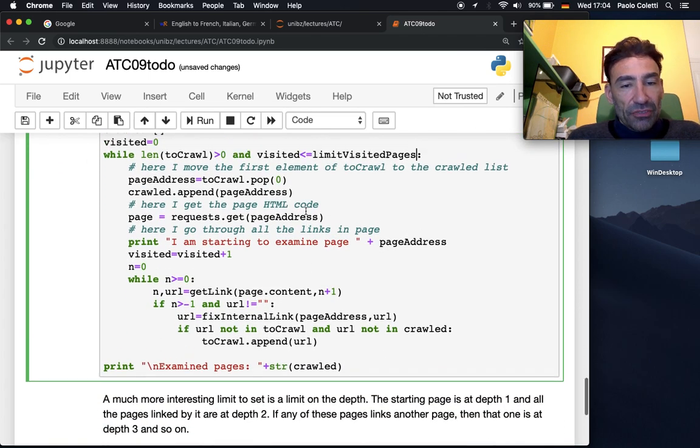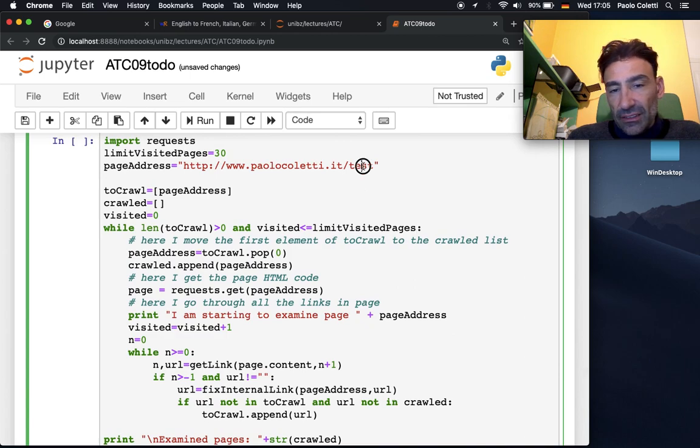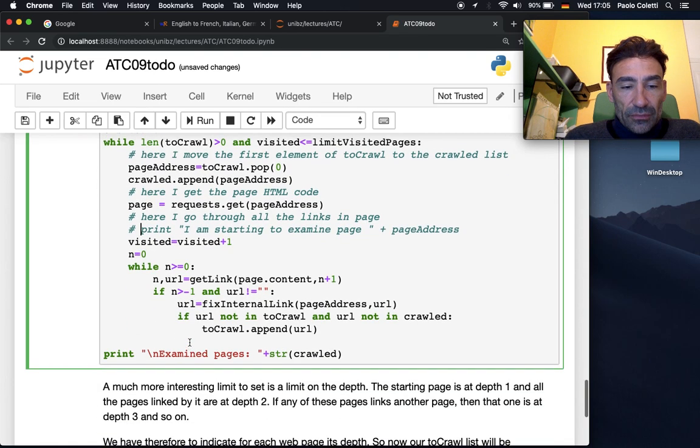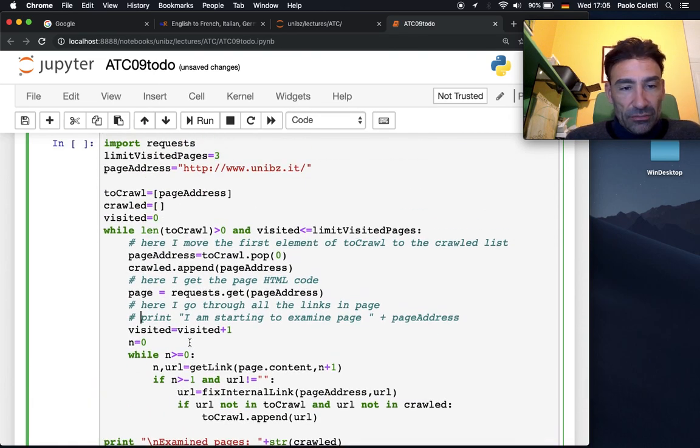Well, obviously, if you test it on my website, it will never be reached. Let's test it on the university website, which has a lot of links. So 30 is too much. Let's see, 3. So we will visit 3 web pages. I comment this one, otherwise we will produce too much output. Okay, ready?